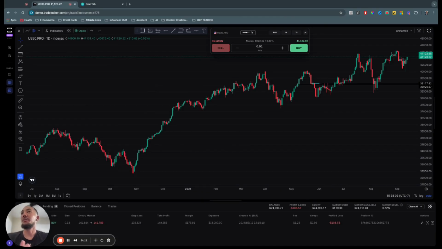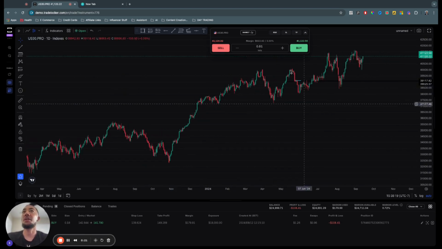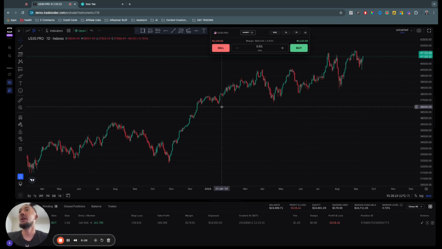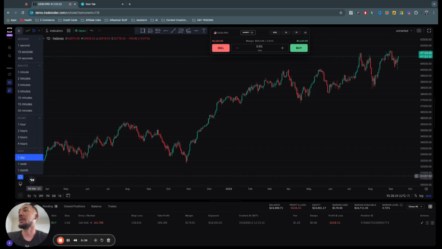Okay, so now we're going to focus more on time frames and why they're important. So I do have a different asset on the chart. We're looking at the Dow Jones Industrial. Those are the top 30 companies publicly traded in the United States. So we're going to go over that. So time frames, again, in Trade Locker, you're going to see the upper left-hand corner. You're going to see all the time frames.